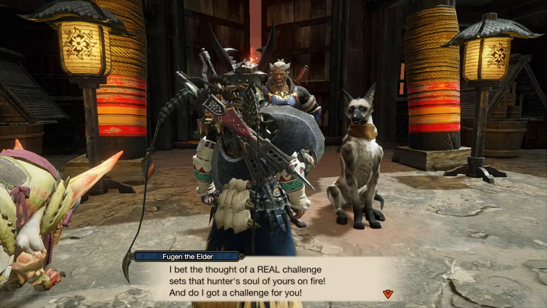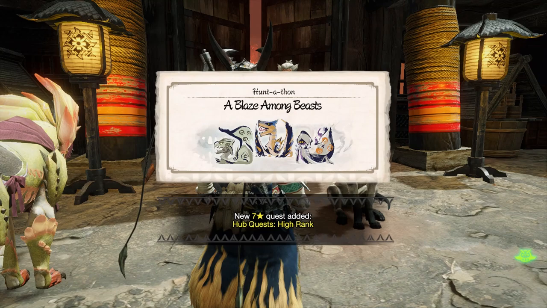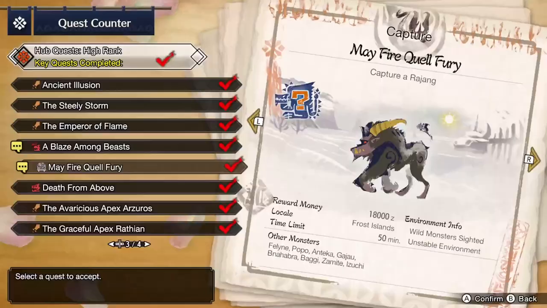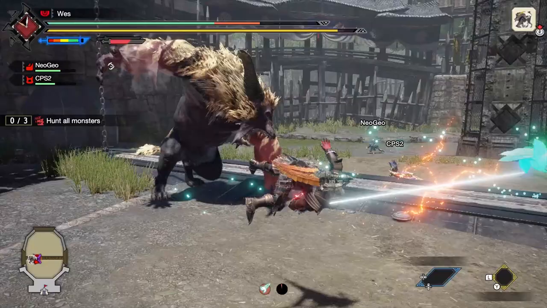You'll want to do a few quests right off the bat for several reasons. First, you need to complete quests to raise your hunter rank to 20 from 7 to unlock new urgent quests. Secondly, you can get some new petal aces by completing the two quests assigned by Fugin the Elder. You'll want to do the optional quest, May Fire Quell Fury, to capture a Rajang. Make absolutely sure that you bring pitfall traps, as Rajang will smash his way out of shock traps.